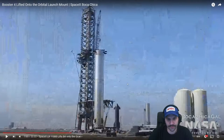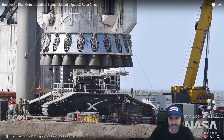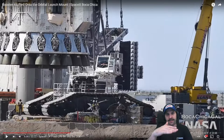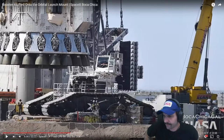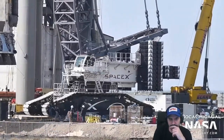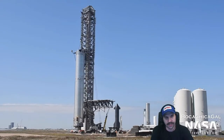Another thing to note, guys, if we back it up a little bit here. Look at the operator's booth on the crane. The operator's booth is actually jointed. When the crane is being stored, it folds off to the side, but the operator can actually tilt the house. He can tilt the operator's booth up so he can look up at the payload that he's moving around, instead of trying to look out the glass like this. Crazy, huh? The cranes are amazing. It's so damn cool. They make me so happy. Look at that thing. This thing is just freely manipulating a 300-ton stainless steel rocket, and it's manhandling it like it's no problem.